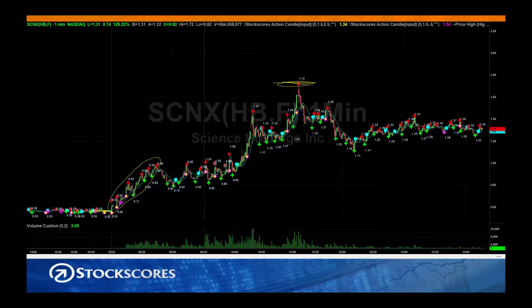You can also see that the volume is significantly higher, right? You can see the volume is much higher than it was the previous day. So that is the abnormal volume. And then the last thing is liquidity. These bars right here, this is the number of trades in a 1 minute interval. So this stock at some of these 1 minute intervals was trading 10,000 times in a 1 minute interval.